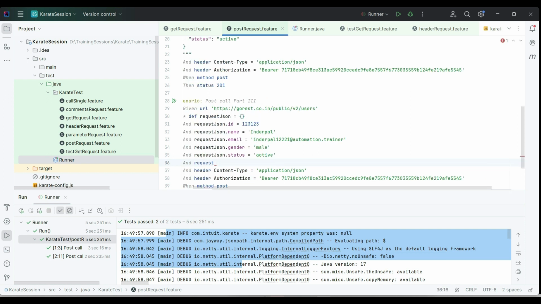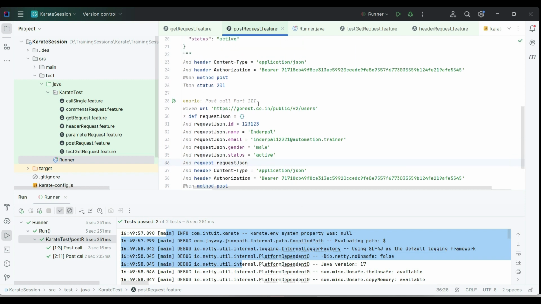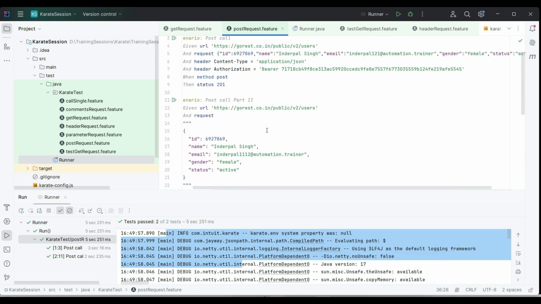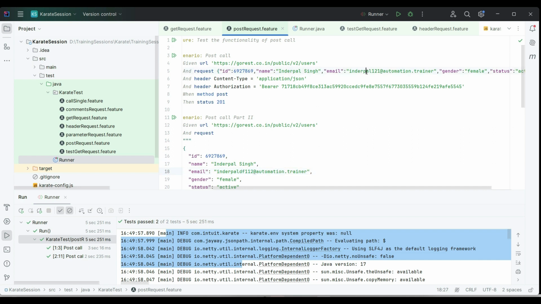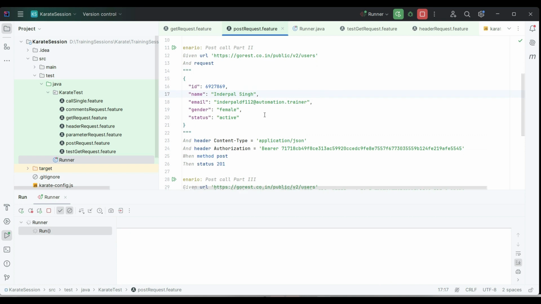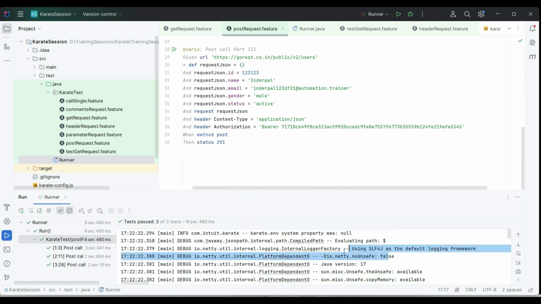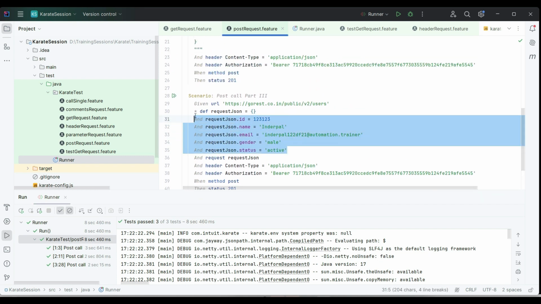In the JSON, we are going to pass the variable name which is this request JSON. So let's invoke this, and let's make this email address unique, otherwise these test cases will fail. Now we can run the test cases. Whenever we want to run the test cases, right click and say run, and it is going to invoke all these three test cases. Now we can see all these scenarios passed. So in this way we can also create a JSON inside these scenarios.